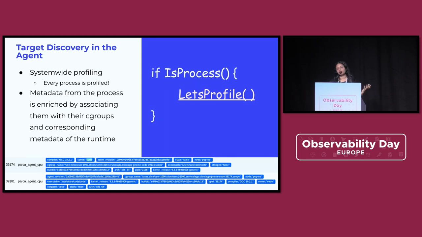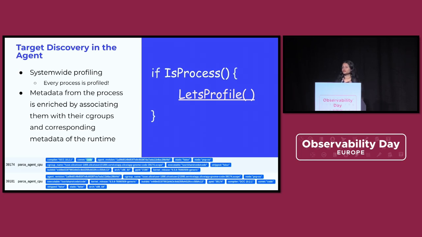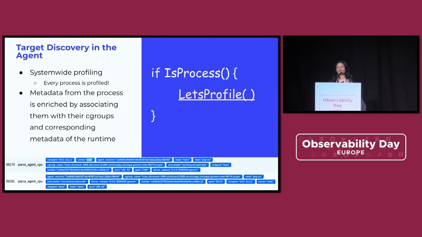PARCA has an agent that runs on your machine, and the agent is what we use for target discovery and getting stack information. PARCA is mostly the backend server that makes sense of it and visualizes it. In the PARCA agent, we get labels like the compiler name, the cgroup name, the build ID, the PID, the architecture of the binary, the kernel release, the name of the executable, and whether the binary has debug information or is stripped.